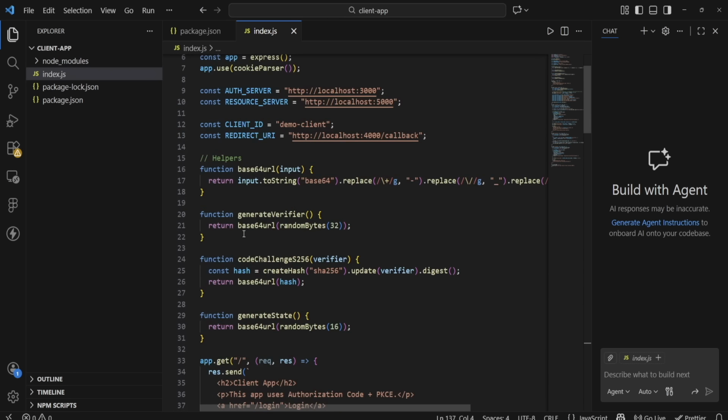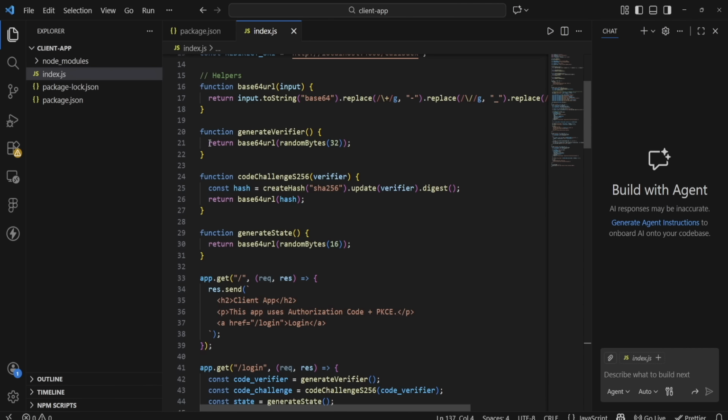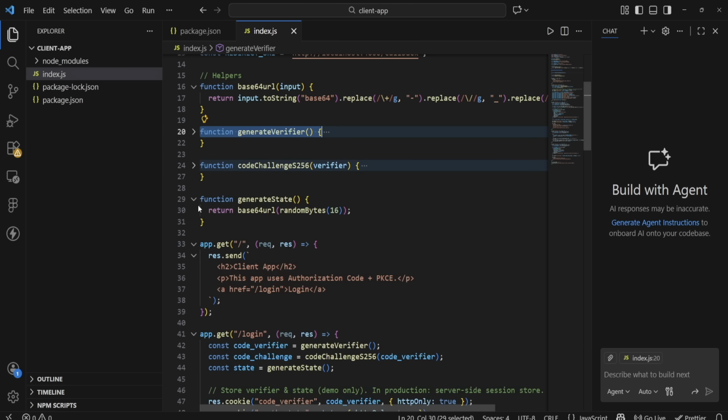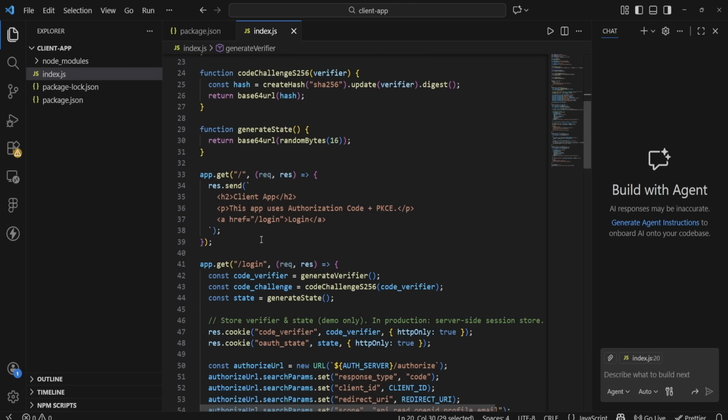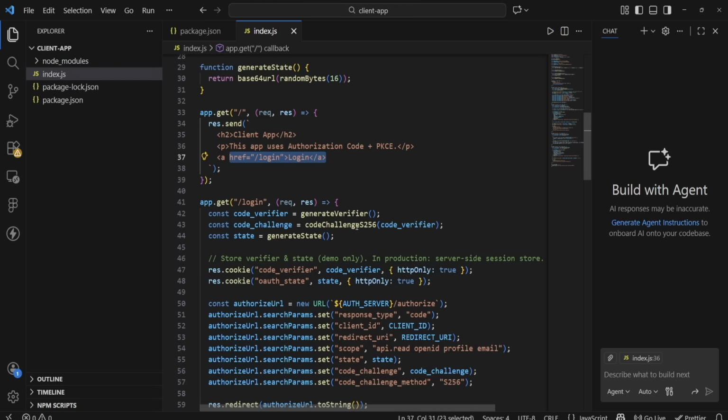So if we go here, we have all of this, like we mentioned: generateVerifier, the code challenge S256, and generateState. And we also have the slash route that takes request and response, and we send the client app. This app uses the authorization code flow, and we have the login.